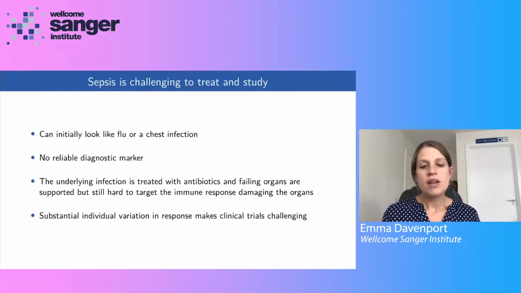There have been many clinical trials over the years that have been trying to identify different drugs that may be able to help with sepsis treatment. But we think that the substantial variation across individuals in terms of the response to sepsis is making this very challenging. In the clinical trial setting, if a drug doesn't work, we don't know if that's because we're not focusing on the right group of patients. So it might be that it only works in a much smaller subset of individuals.